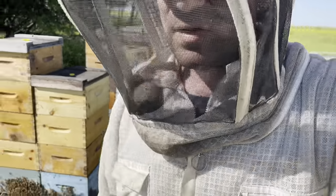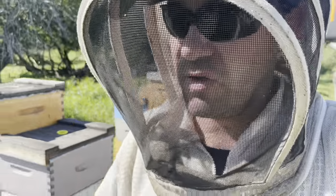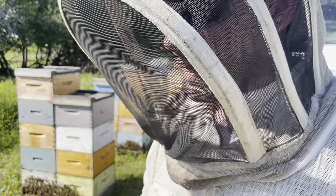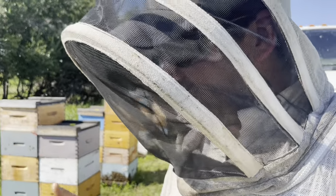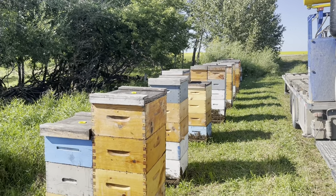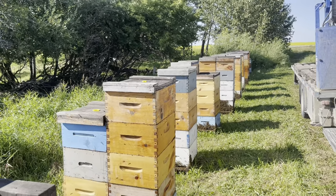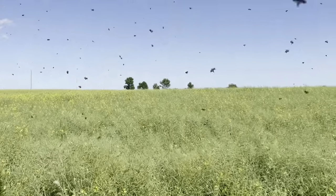Oh my goodness, hope they don't all swarm. But they're busy, so that's good. I went through a yard of 40 and only saw three maybe that weren't working, probably because they swarmed already, and one that was bearding and wasn't working. So that's a good sign. That means all the rest of my girls are working, producing honey and doing what they should without buggering off on me. But we don't have a lot of time yet.